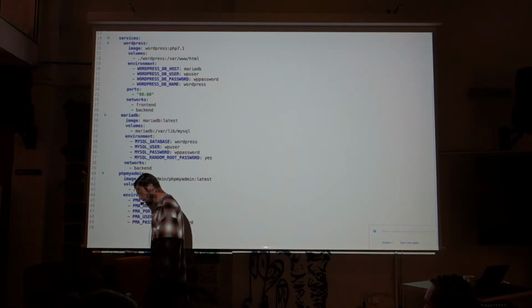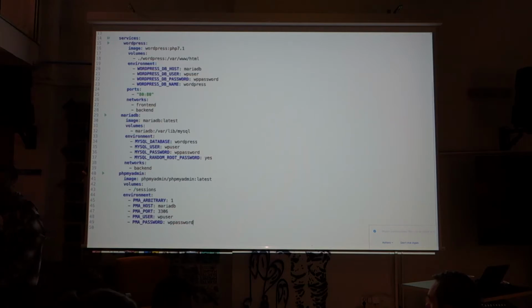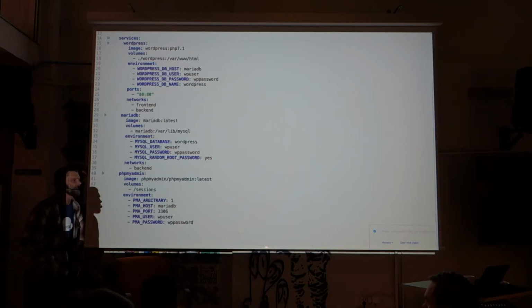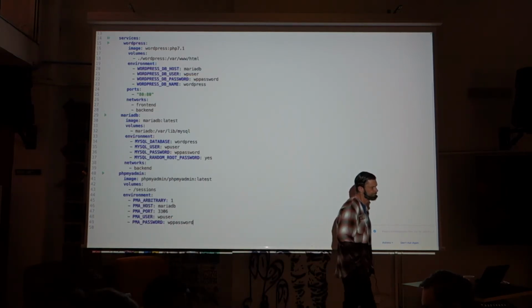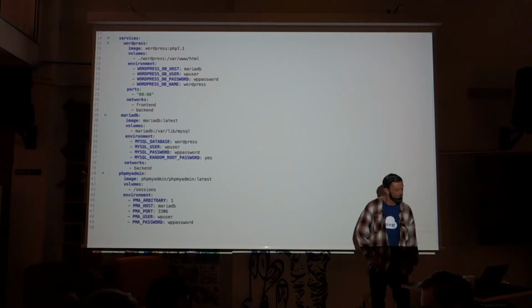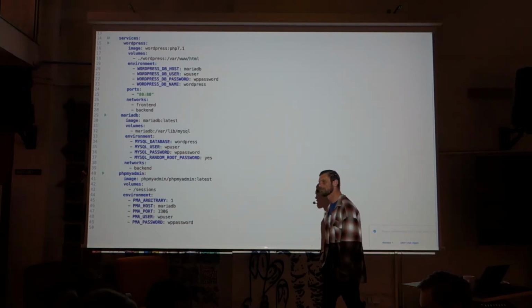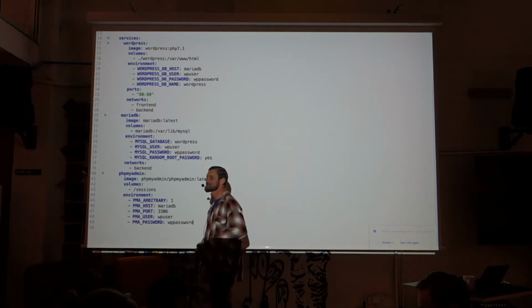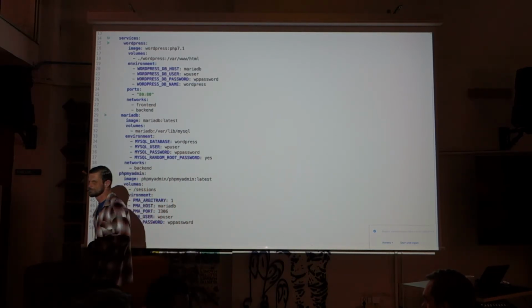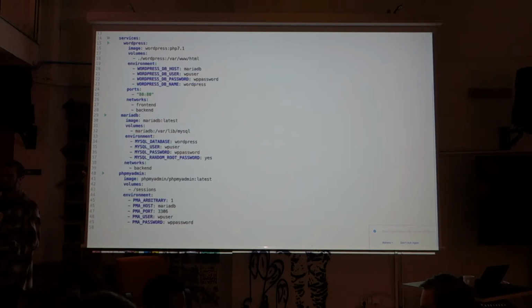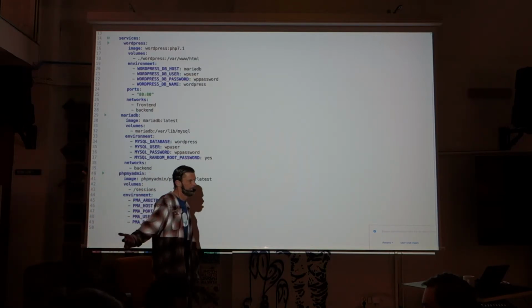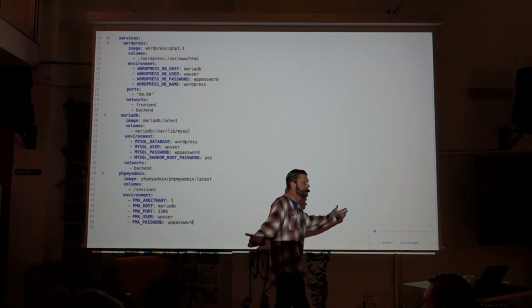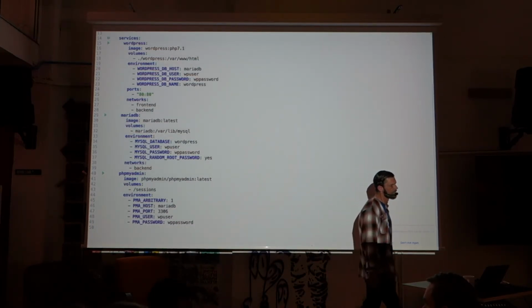The last two things we need to do, I'm sure you guys have probably caught on to the trend by now: we need to define our networks, and we need to define a port mapping. phpMyAdmin, just like WordPress, needs to sit on both front end and back end. Why? Well, it needs to communicate with MySQL or MariaDB, which is sitting in the back end. And if we only stick it in the back end, we're not going to be able to access it from the front end anyway, even if we publish the port.